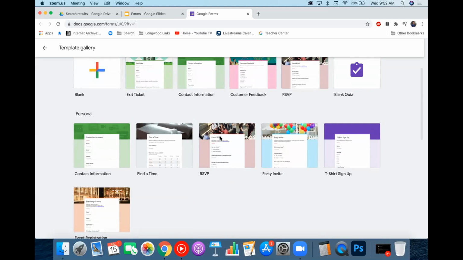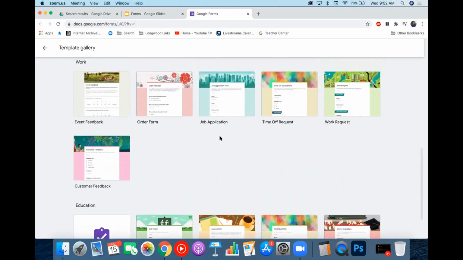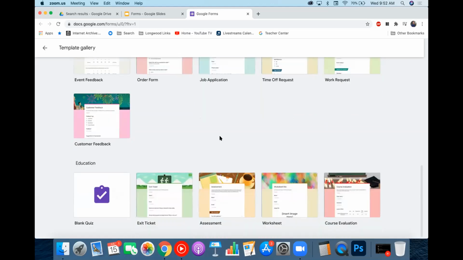Well, I like the exit ticket also, and that's the one that I used to create the book order form. I thought that maybe the order request would work, but it doesn't really have the right questions. So I guess I'll still explore, but I think it's the exit ticket also. And that's an important point, Eileen, is that with any of these are just kind of the suggested questions. You don't need to keep any of them. And they're just the suggested background color and all those things. So we can adapt and customize any of these.